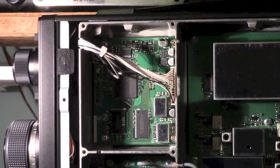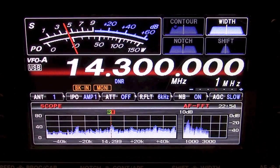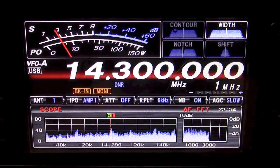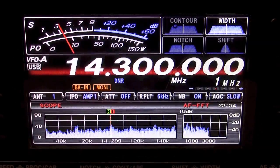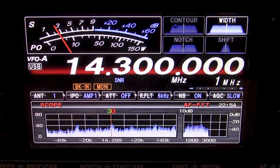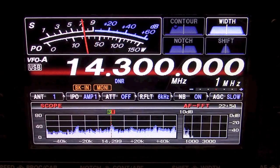Let's power up the radio. Hey guys, so this is the display of the FT DX 1200 — wanted to get it in as tight and close as I could for you to see here in HD. Compared to my ICOM 7600, this display, although it's smaller, has a much higher resolution — the dot size is much smaller. Just looking at the analog meter, this one has absolutely no pixelation as it goes up and down; it totally looks like a real needle.